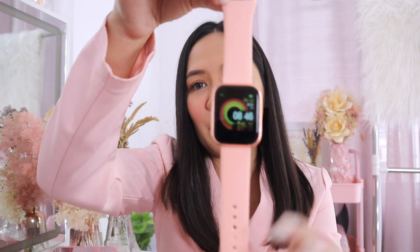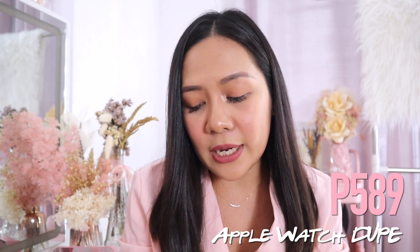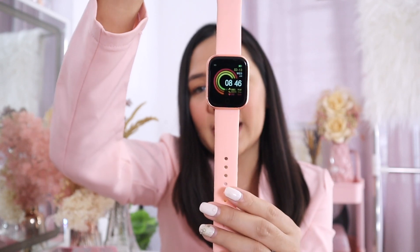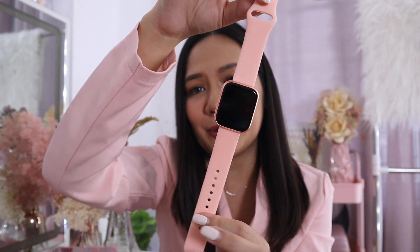Last item in this category — speaking of Apple Watch, I actually found a dupe on Lazada for only 589 pesos! Of course, I got the pink one. I'll post a full review very soon. The interface looks just like an Apple Watch. It has a heart rate monitor, SPO2/oxygen level reader, blood pressure monitor, exercise tracking, and sleep tracking. For 589 pesos, you get a smart watch that tells time, weather, and monitors your health — super nice!